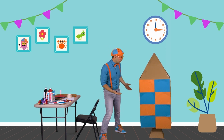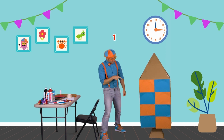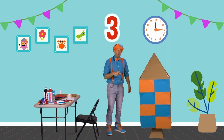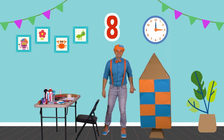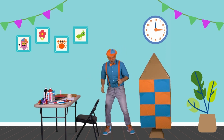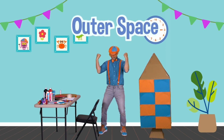Okay, now let's count all of the colored pieces. The blue and the orange pieces. Those are my two favorite colors. Okay, there's one, two, three, four, five, six, seven, eight. Eight pieces of paper. Good job. Okay, what else did we have on our piece of paper of our initial plans of our rocket ship to go to outer space?